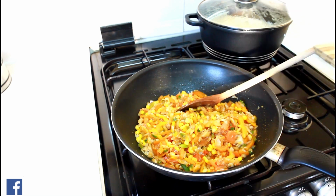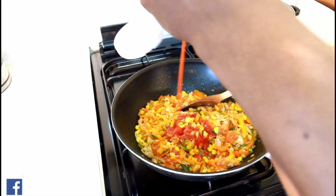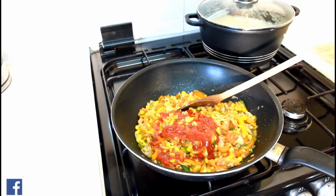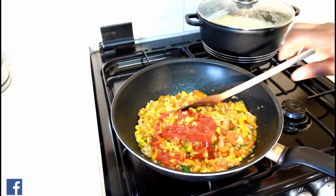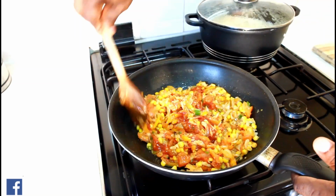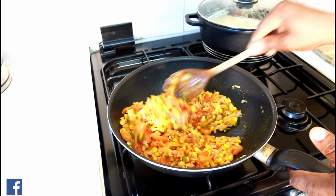So basically what we're gonna do, we're gonna pop a little bit of ketchup. A lot of chefs say, oh, you're using ketchup as a Caribbean chef? No, you need the food to taste really nice, and that's why you have to add ingredients. So give it a stir just like that.